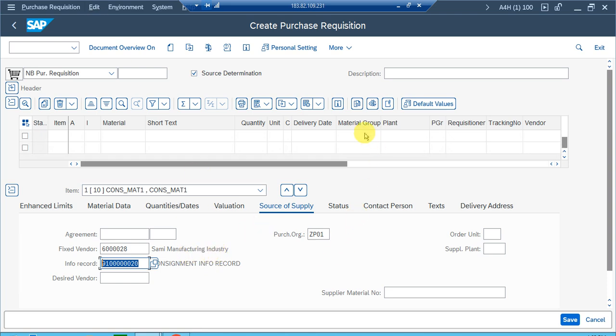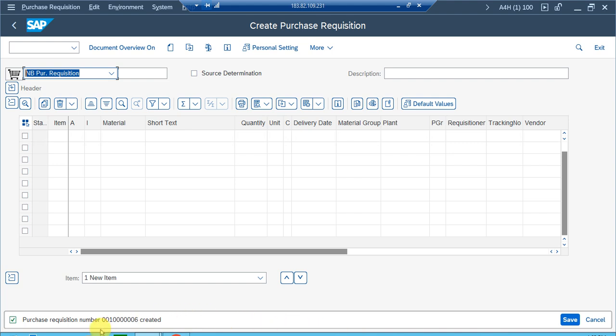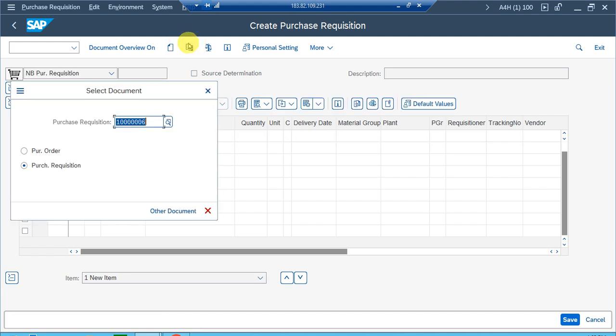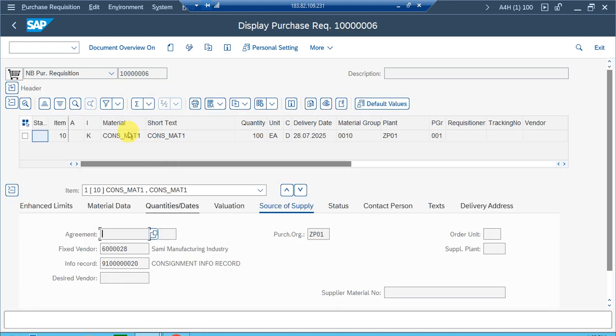So all mandatory details are filled. We can click on the save button. So we have created this purchase requisition. Click on the other purchase requisition button and then click on other document. We'll keep this screen open. Now I will copy this purchase requisition number.